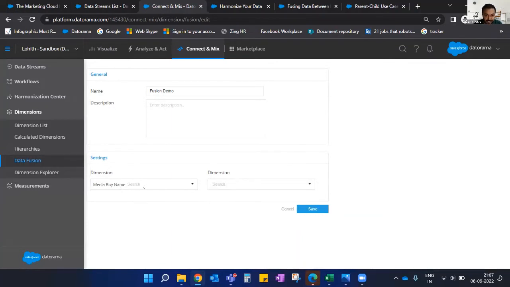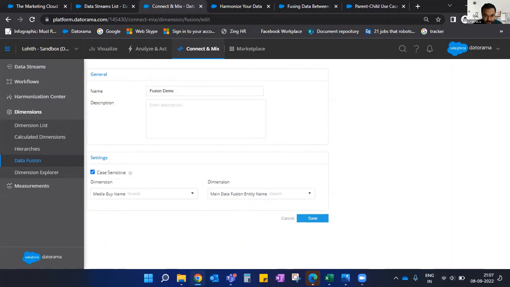If you notice, here you had a lot of options, but here you're getting only the generic data stream options. And that's the reason I said you can't map between the same data stream, because you can't really map media by name and media by name. Passive blending already takes care of it for you. So that's the reason you're doing it in a generic data stream. And you select this one here, and that's it, done. You save it.